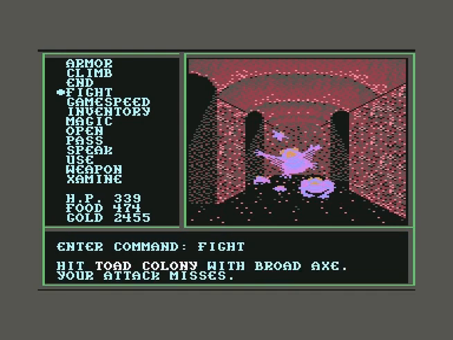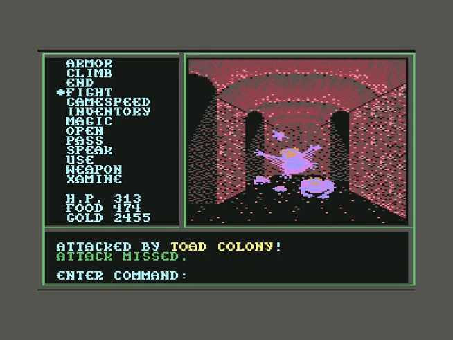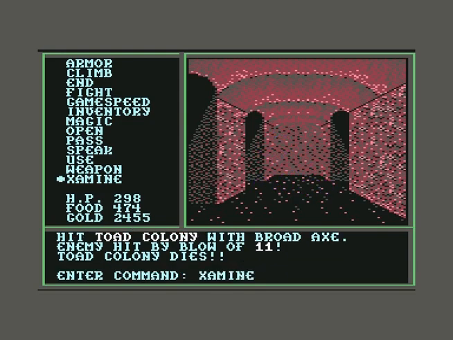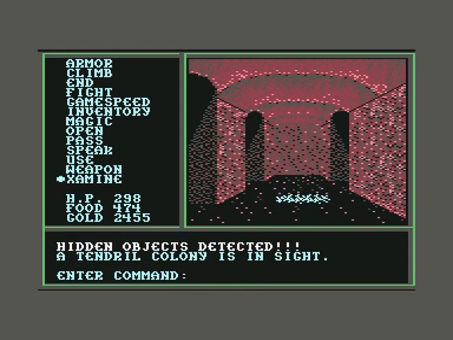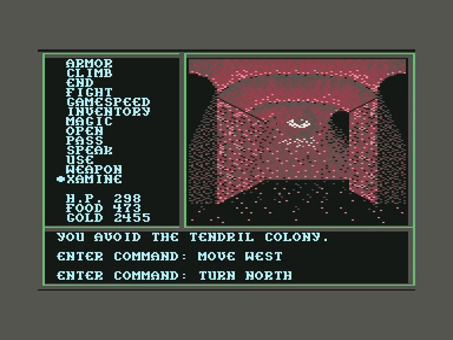Toad colony. Wow, 26 damage. What the heck are these frogs doing? I guess they're poisonous or toxic. I've always liked the idea of frogs as an enemy, ever since I played, what was the Choose Your Own Adventure book?